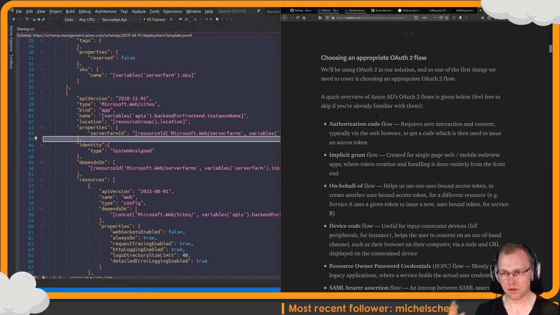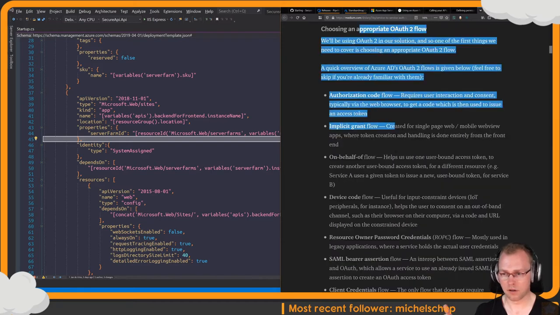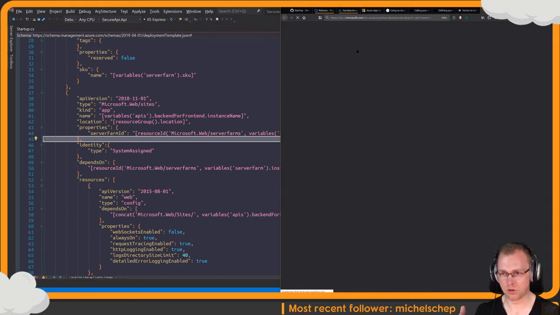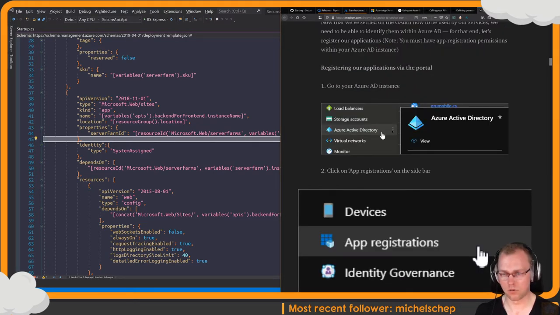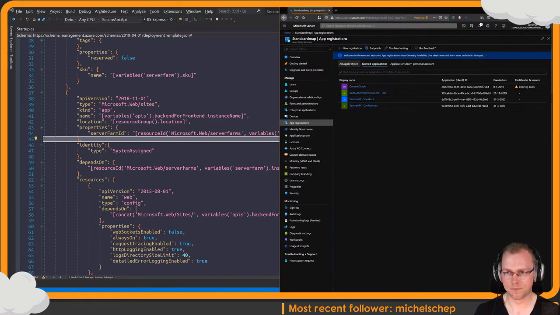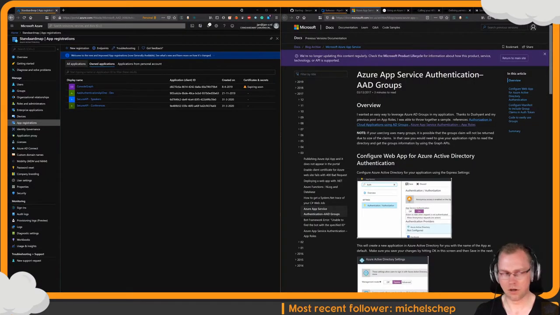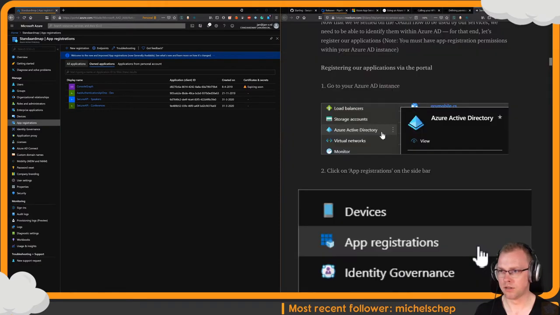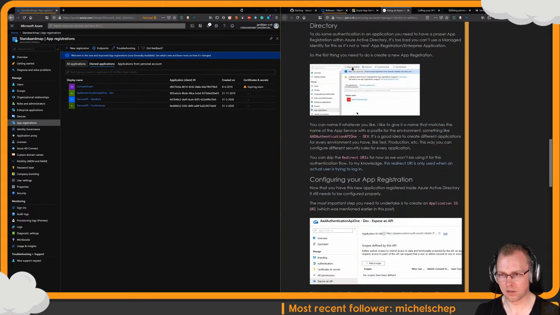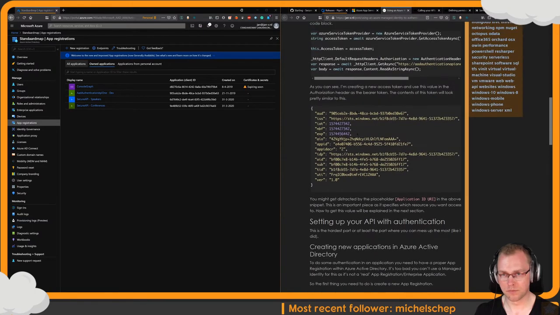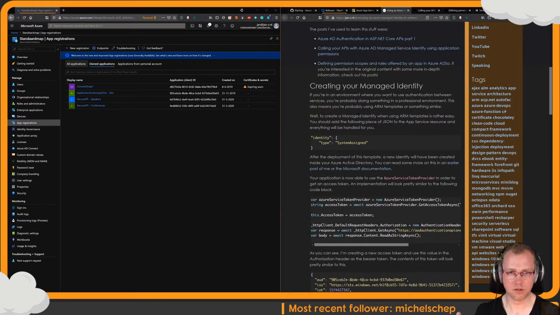He explains a bit on the different authentication flows, which is a good read, and he goes along what we need to do in AAD. My screen is big enough to have both in the browser window. There it is. I also have a post myself doing lots of this stuff. So I think we should be good this evening, and if I fail, I fail and we'll do security groups tomorrow.